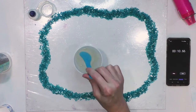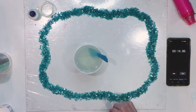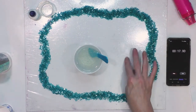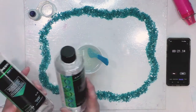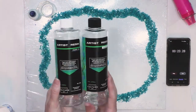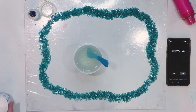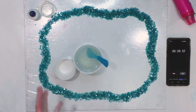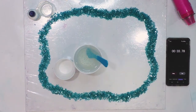Since I'm not doing something where I want flower or bloom kind of effects, it's not as important, but I still like to keep an eye on my time. Again, I used the artist resin, which is the thinnest viscosity that Counterculture has. And typically I work with medium, but for this one, it didn't really matter on the results.